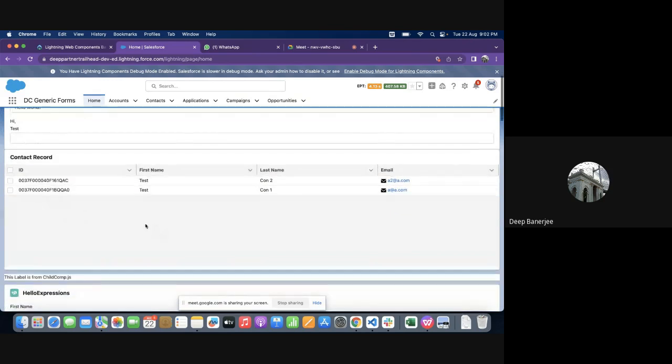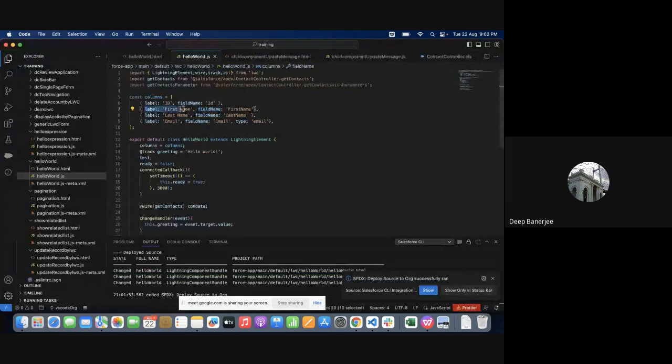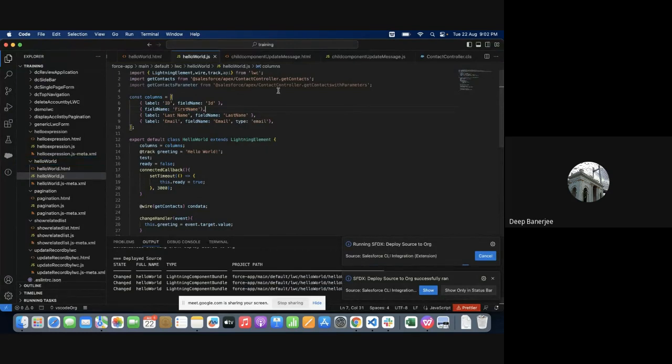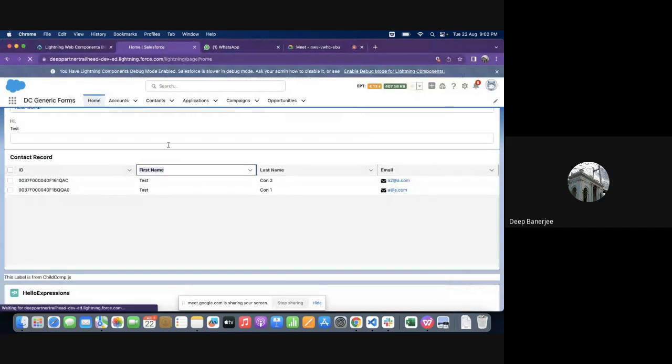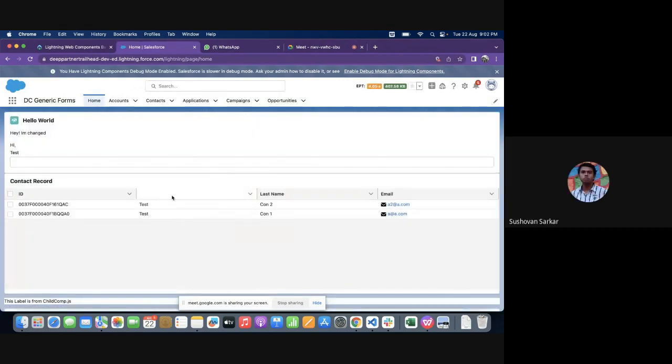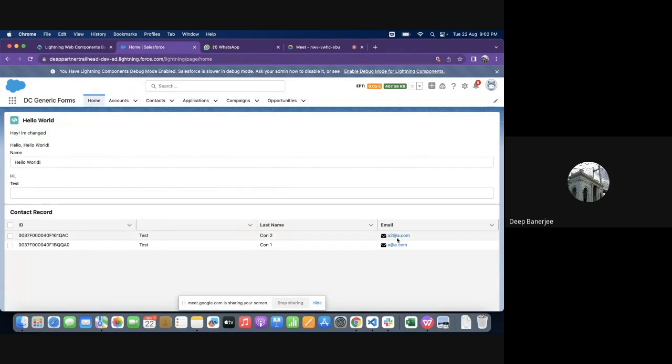See, if I don't mention this one, how it comes, let me check. Deploying. And for the email, I have to write the type, sir. So the label is vanished, sir. The label is vanished. Now the type, yes, you can actually give. If you give it, then automatically it comes as a hyperlink. You can send a mail, and automatically the mailbox will open, something like that. If you don't give it, then it comes as plain text like this.